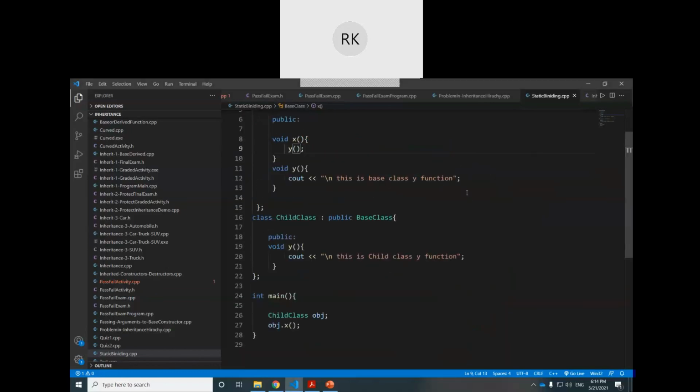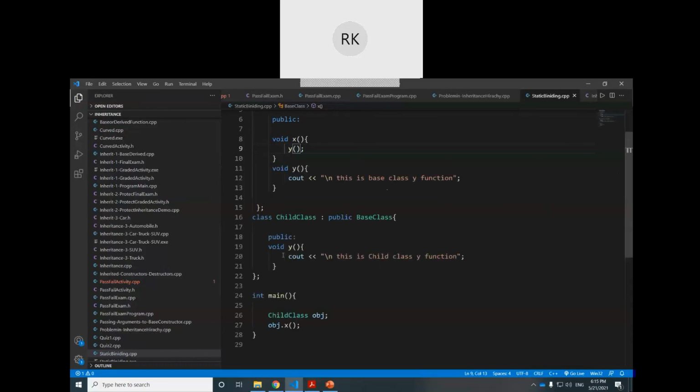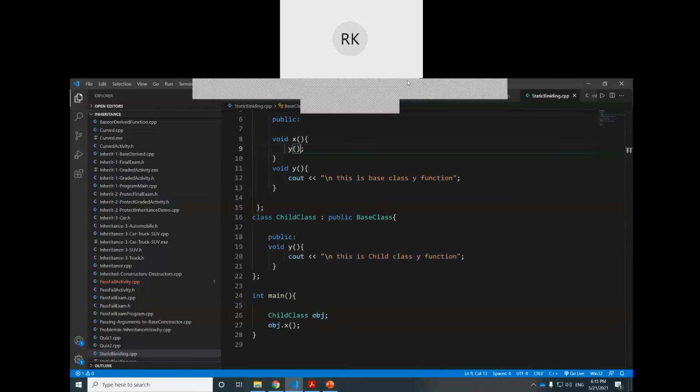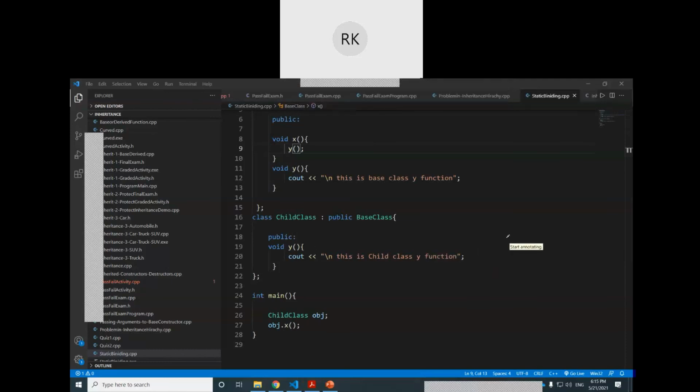Let's run this one. Already there: this is base class y function. It never calls the child one, you see, never ever. Why? Because after compilation, the child also got x and also got one y through inheritance from the parent. These two are from the parent, and the child has its own enhanced version of y.